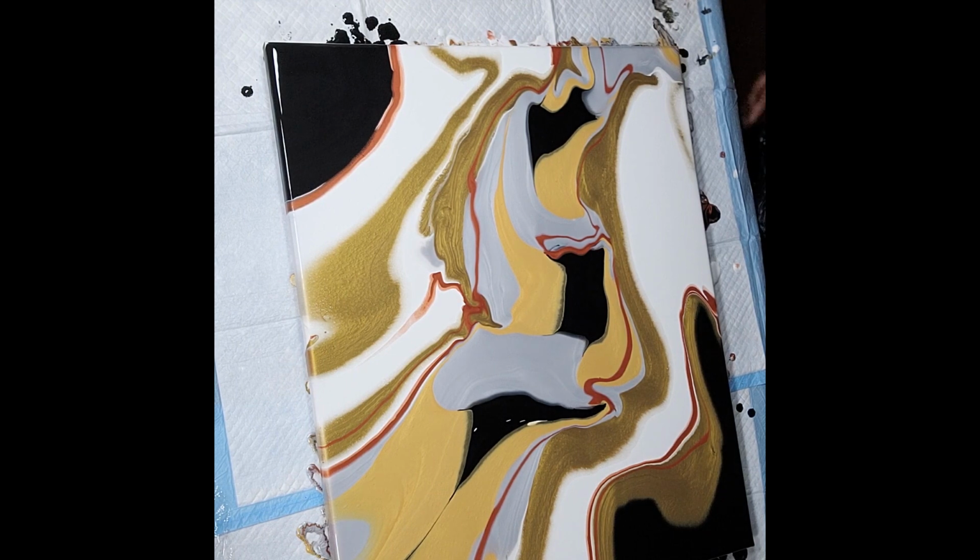Now, the idea here was to try to do a Dutch pour out of this, abstract Dutch pour. And what I'm going to do is try to get a little bit more of the colors in here as we prepare to do the Dutch pour. And what I will do is put color where I think maybe we could add a little bit more contrast. For example, here we have a lot of white. I'm going to put just a little bit of black.